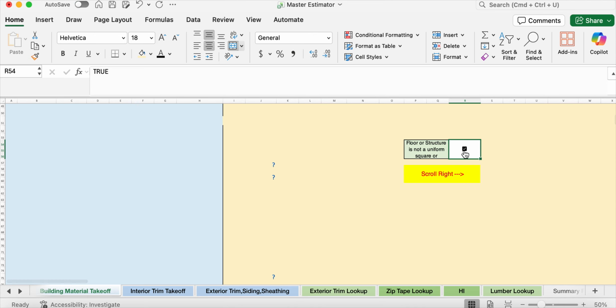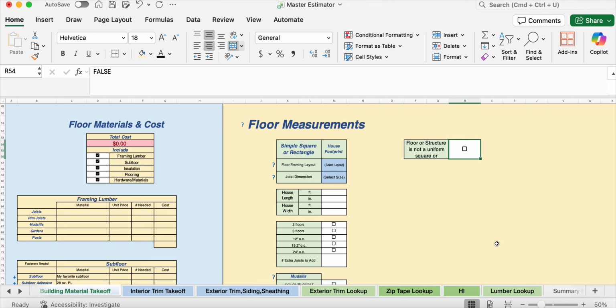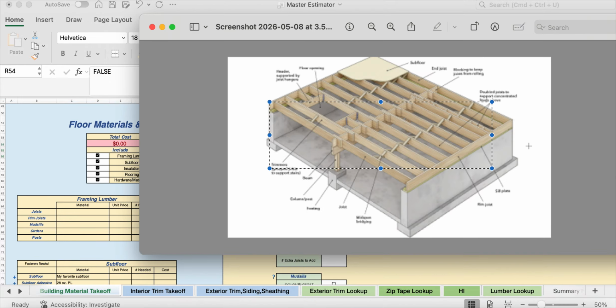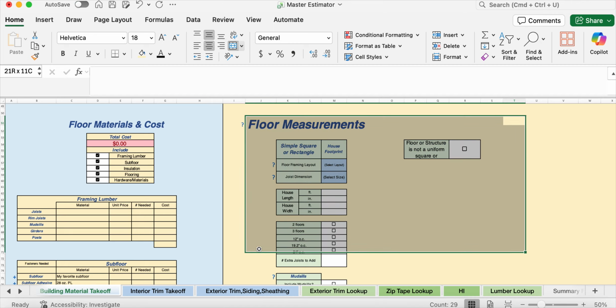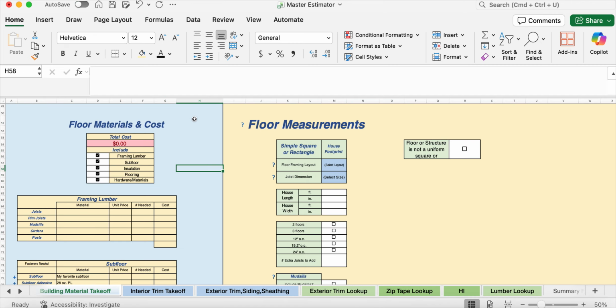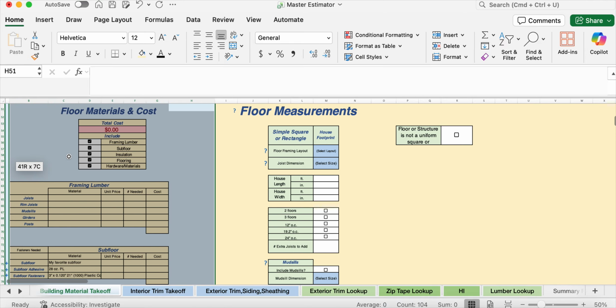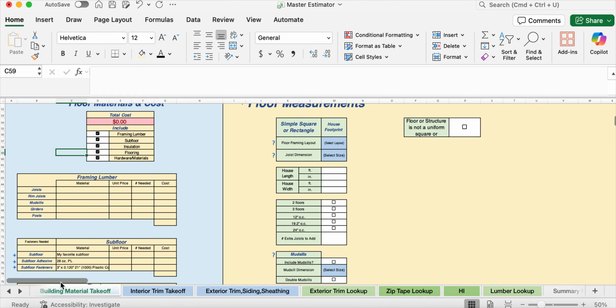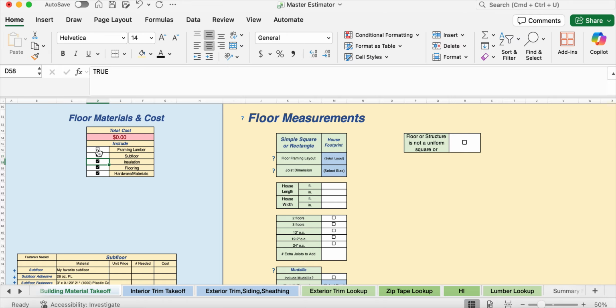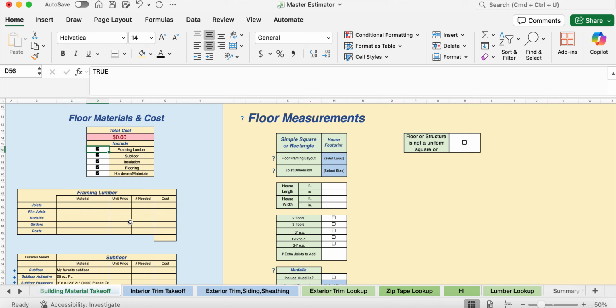So we're going to continue doing an estimate and takeoff, showing you how this works just for a simple square like this right here. The first thing we need to know is that the yellow section is going to be our input section, and the blue section will be our readouts. You'll never input any information into this blue section. The only thing you'll do in the blue section is select what you want to do a takeoff and estimation for. That's it. The rest are just readouts, giving you the information as it receives it, as you put it into the yellow section.